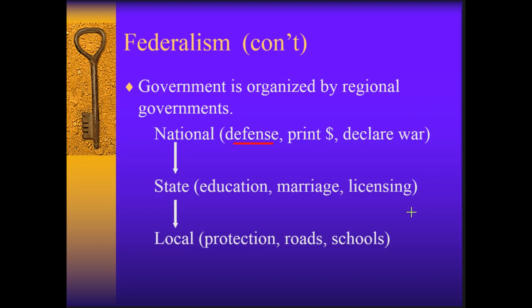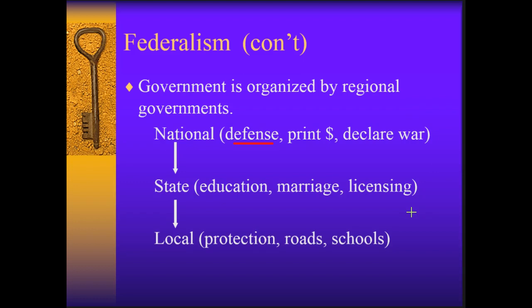So each state has its own weird idiosyncrasies. But that licensing also includes, let's say, a plumber's license or a teacher's licensing or a doctor's licensing. So each state has certain requirements. Now, it is transferable. So if I move to California, then I can be a teacher in California, but I'll probably have to get my license updated, which means I might have to do some special things just for California licensing.